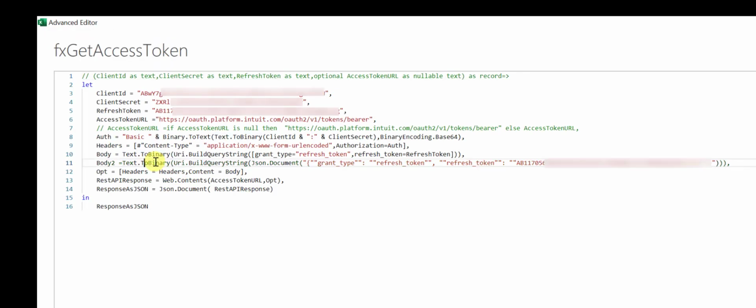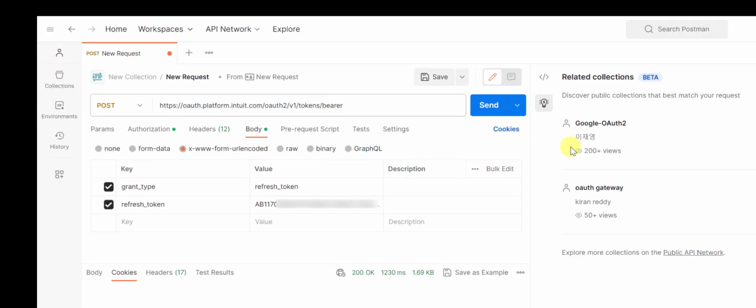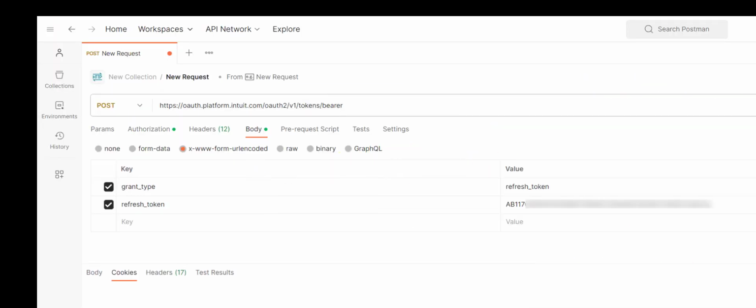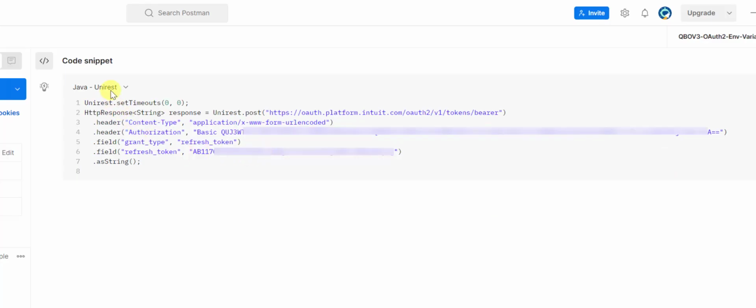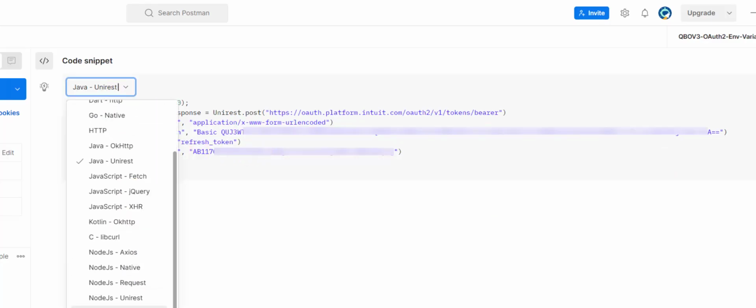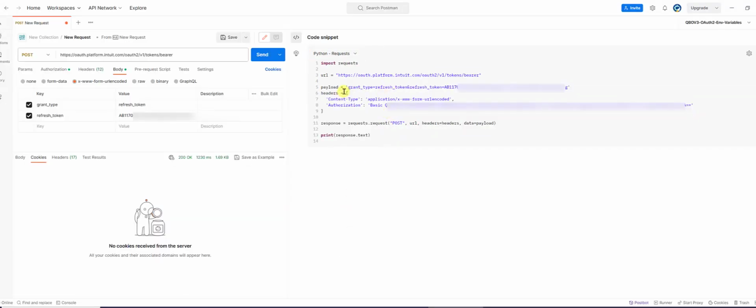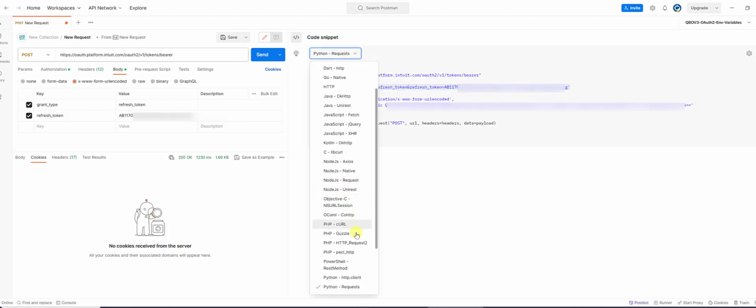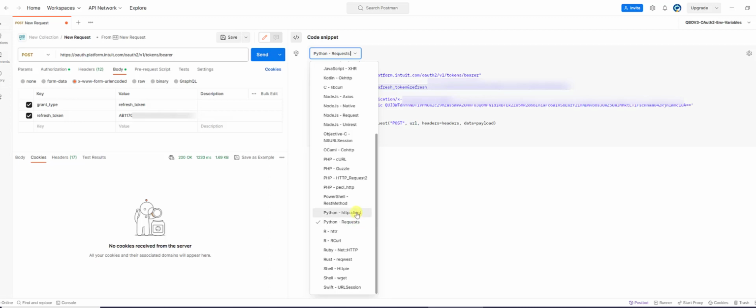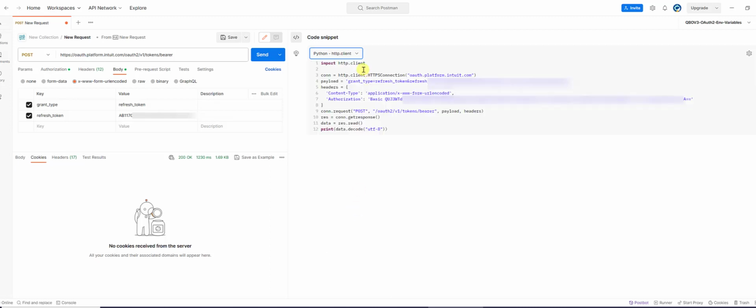We do have another option, so let me show you that one as well. You can just hard code that data as JSON. If we look at this section and see what the code for this is, and if we use, I think maybe Java, should pick Python requests, you can see we do have the headers and we do have the payload. Actually this payload is like form encoded. Let's see.